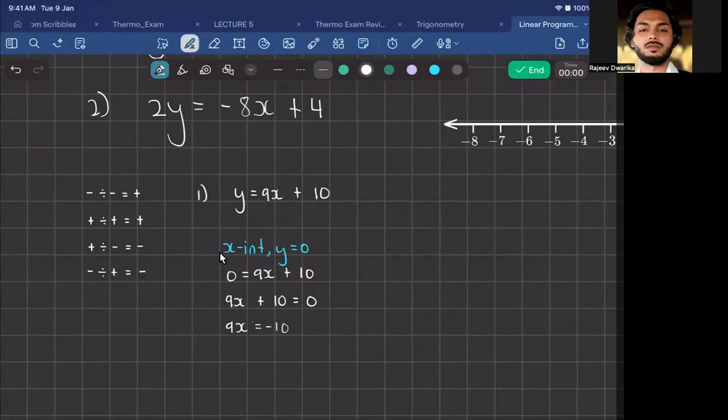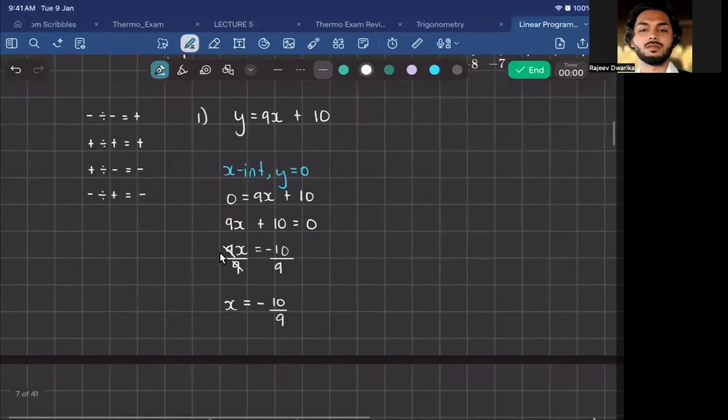And I want to find for 1x. Right now I have 9 by x. All you need to do to get rid of it is divide by 9. Exactly. Now, I want you to pay close attention to the right-hand side. We have a negative divided by a positive. What's a negative divided by a positive? A negative. All right, so you end up with negative 10 over 9.